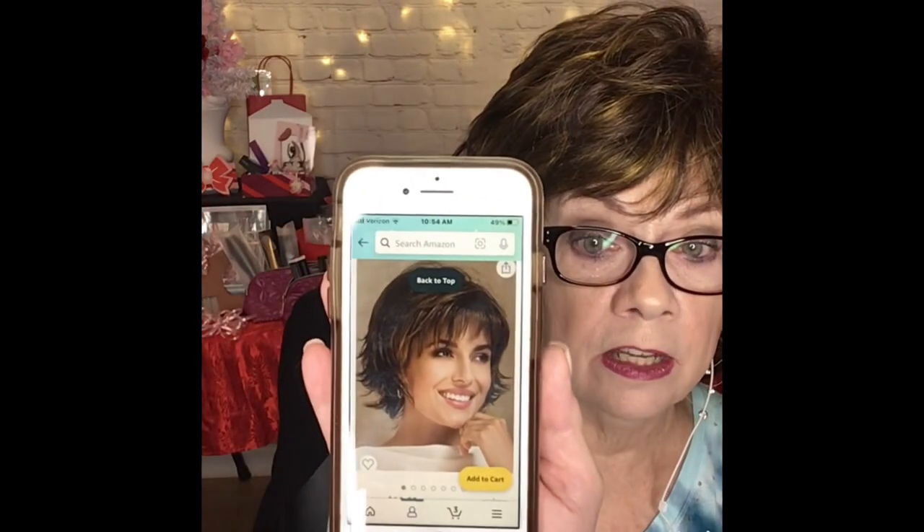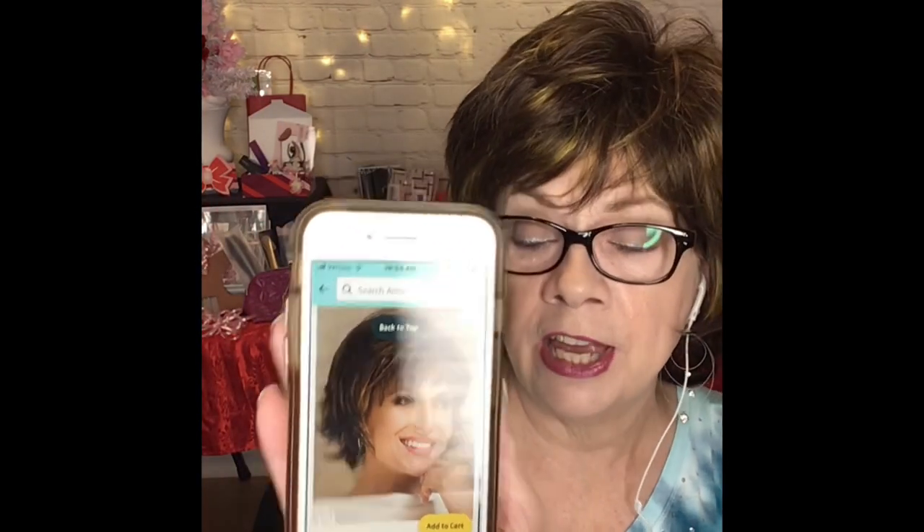Let's look at the specs on this wig. Here is the wig in the picture and I've got to say the wig looks pretty much like the picture. The wig looks a little thicker than the hair in the picture, but as far as the style, the little flippiness and pieciness, it looks pretty much on point. This wig is $19.69. It is a Prime wig with free return. Right now there's a coupon code for 8% off, which might be something you'd want to take advantage of.